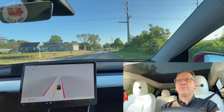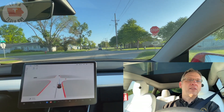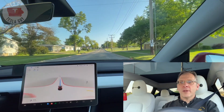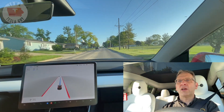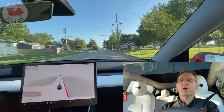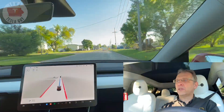Coming up to our first four-way stop. It used the turn signal to get into the straight lane — not really sure it needed to do that. Came to a full stop and we are on our way. Previously it has wanted to hug the center line here even though there isn't a center line, and it's difficult to tell whether or not it's doing any better. It does still seem to want to be drifting to the center where there are no oncoming cars. So far, so good.